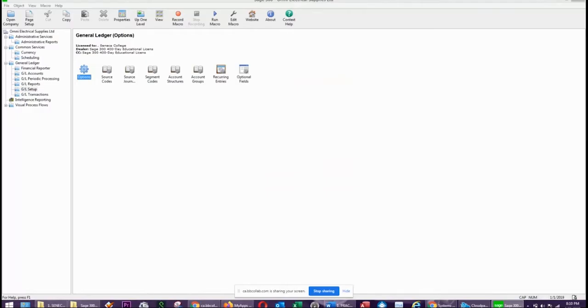All right, so continuing on, this actually completes the general ledger section. And we could print a number of reports like the trial balance or the balance sheet. We've printed the trial balance already. Actually, I will do that. So to print a financial statement in SAGE, you must go to the general ledger. Under that, you will find financial reporter and print financial statements.